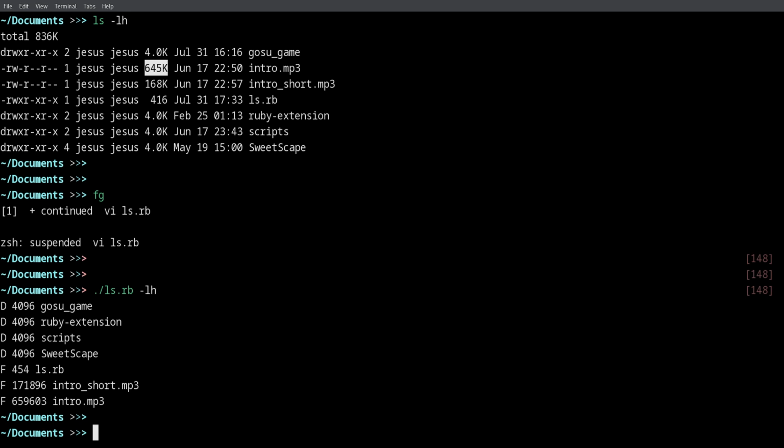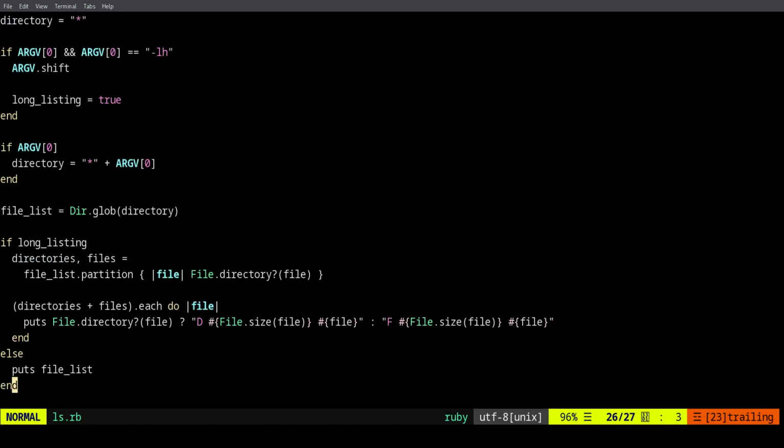A kilobyte is 1024 bytes. So we have to divide by this number. So let's do that. We're going to come here and divide by 1024 and divide by 1024, right?